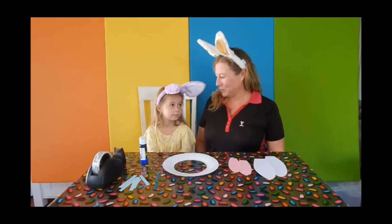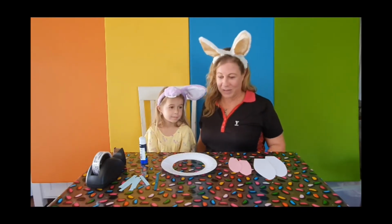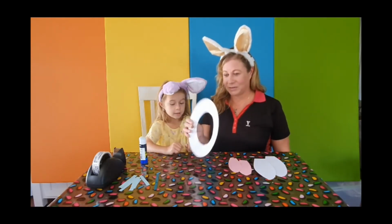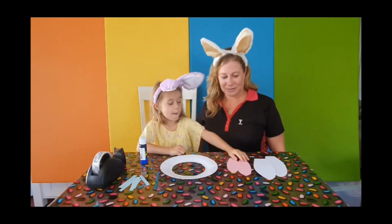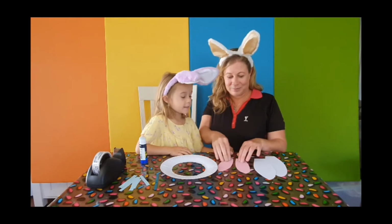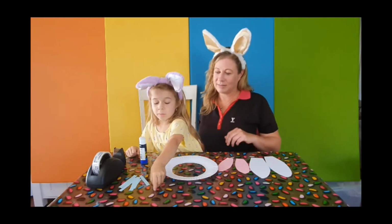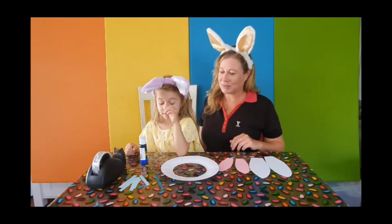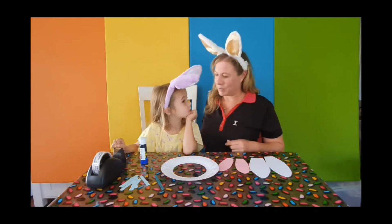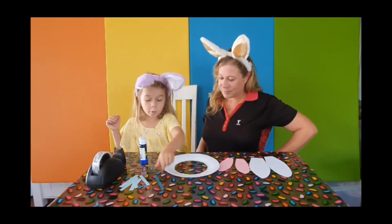Today I've got my lovely helper Brooke and we're going to make an Easter bunny mask. Yes, an Easter bunny mask. What do we have here, Brooke? So we got a plate which we have cut the middle out of, and we got some pink inside of the bunny ears, two of those, and two white ears we've cut out. And we got a pop stick, oh, you've remembered what it's called, and some paper whiskers. Yes, some whiskers. We've got 6 whiskers, haven't we? Okay, what are we going to do first? The pop stick.